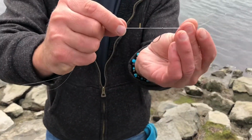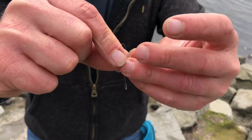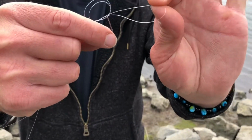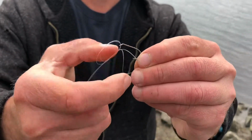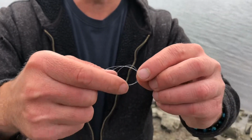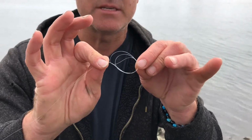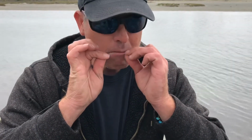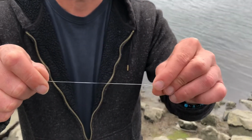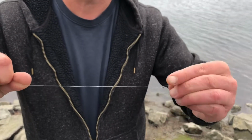All right, so once we've got that, all we do is an overhand loop, okay? That's it, just like that. Then we take this loop end that we've held and we go back through the hook, like such. Now we want to make sure that that's nice and lubed so that it slips really nicely and doesn't chafe the line at all. It's a really easy technique, just wet the line. You can use your mouth, you can use the water, whatever. And that will just slide right down to the eye of the hook like such.